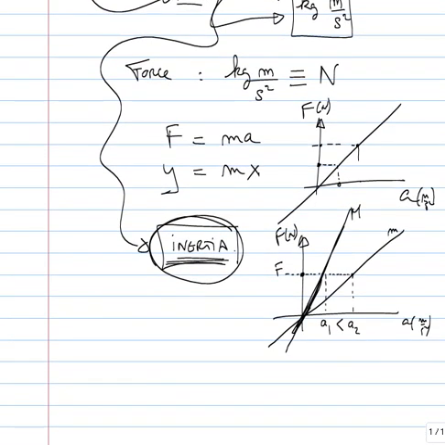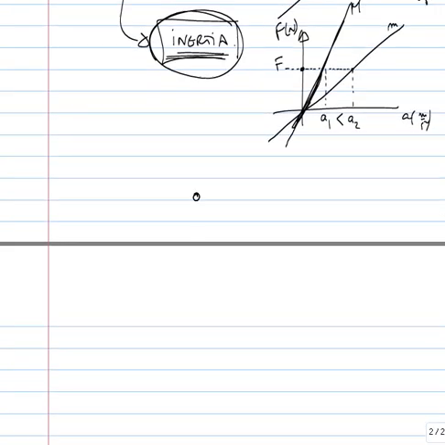So this is the second law. Another nice property of the second law is the following. If you have a particular particle of mass m and you apply a force F to it in this particular direction, let's say of magnitude 1 Newton, you know that this particle will be accelerated with an acceleration of magnitude 1 Newton divided by, say, if it's 1 kilogram, 1 meter per second squared.